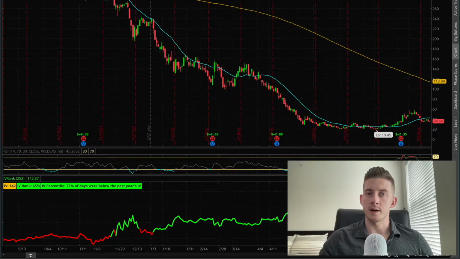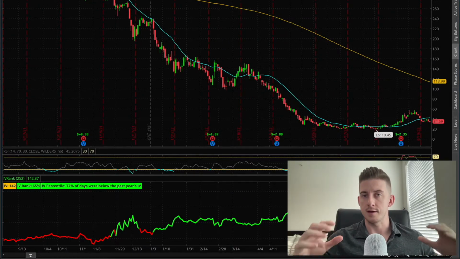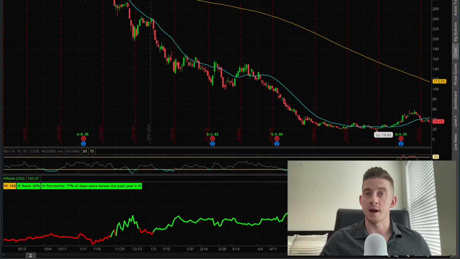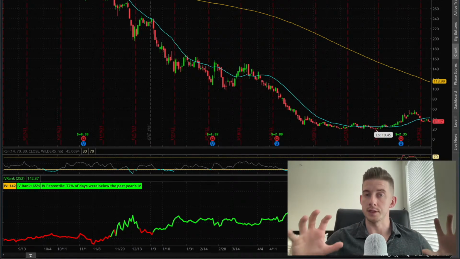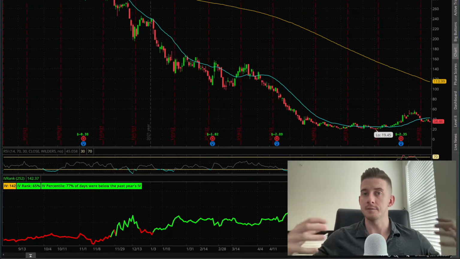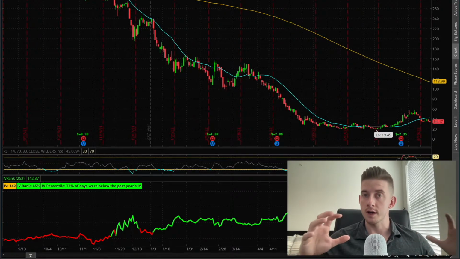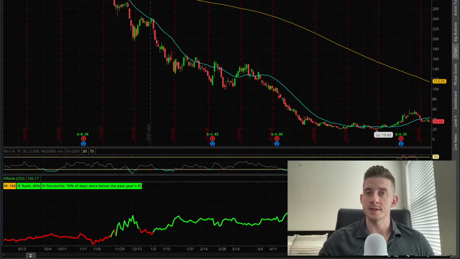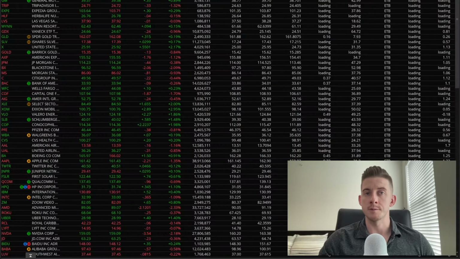Now this indicator right here might be the one major indicator that is not offered on most other platforms. So if your platform does not offer IV rank or IV percentile, chances are it does offer some way of quantifying if the current implied volatility is higher than usual or lower than usual, right? So in fact, all the platforms I've used in the past do all have just a general implied volatility measurement. But again, if they have a different metric that assesses how high or low the IV is, then that will definitely work.